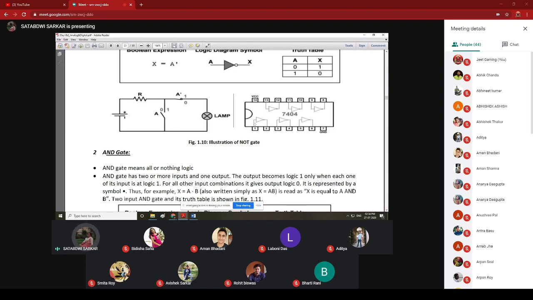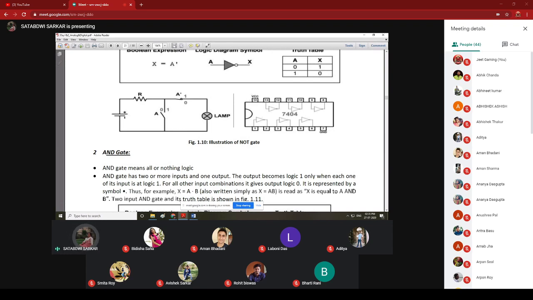Here the input is 1 and the output we are getting from pin number 2. This is a 14 pin IC and there is a notch before the IC. If we put the IC in the left direction, then we can see there is the notch on the left side, and then we will start with the downward pins, starting from 1 up to 7, and toward the upward direction it is 8, 9, 10, 11, 12, 13 and 14.